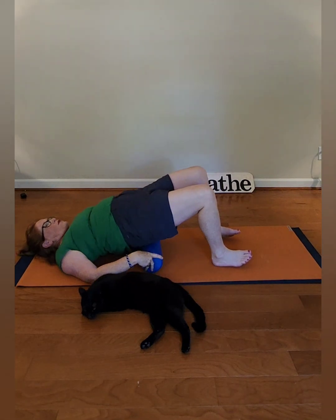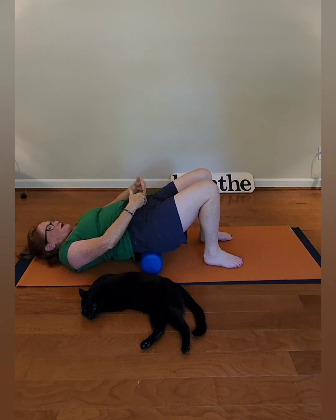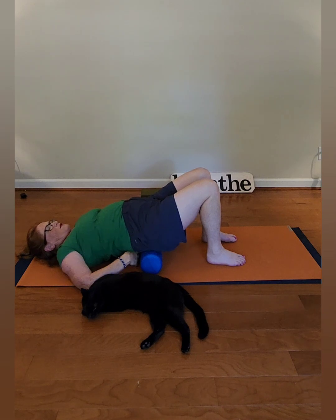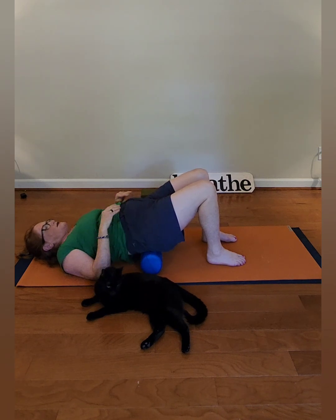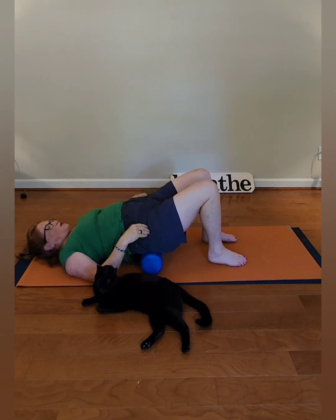So we're going to go all the way up to the glutes. So your hips are right on top of the roller. Ideally, you want your pelvis level. As you can, you want to notice if your lower back is dropped in or overarched. That could be a placement of the roller problem.